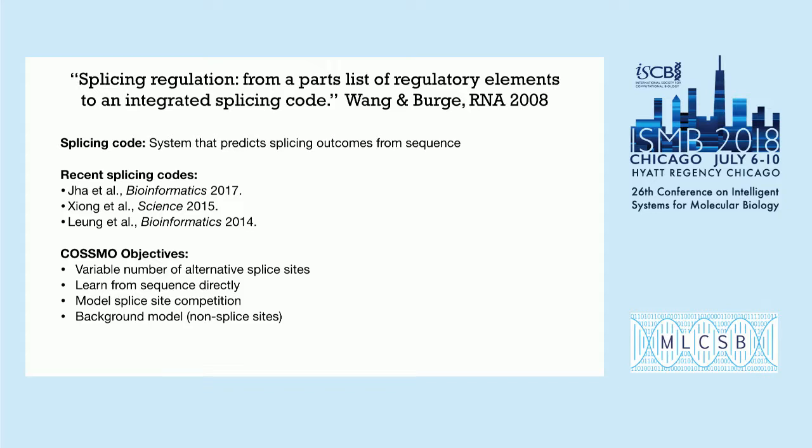Just a quick question. Have you tried looking at the branch point usage at all when you're talking about alternative splicing? Like, have you used it as an input? Sorry, have I used what as an input? The branch point information. So the sequence window we use captures the branch point in most cases. So we look at the nucleotides upstream of the acceptor.